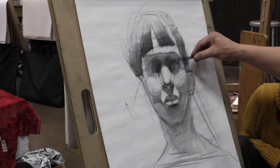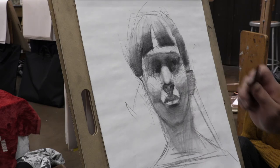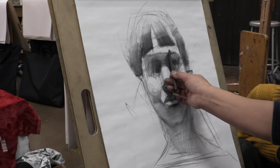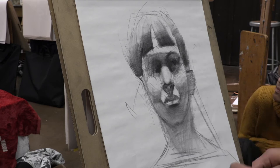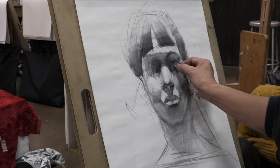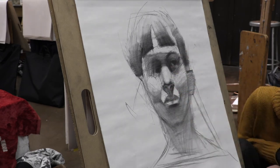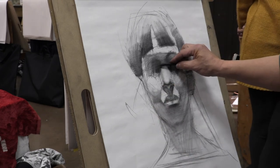Double eyelid. Her pupil is on the right side, I try to make it darker like this. Eyebrow — don't make eyebrows especially for females too dark, too mean. It should be really soft, especially for females. Upper eyelid — I can just use a paper towel to lift up. This is the white part of the eye, here's the lower eyelid. The eye is done. So then you can do the other eye. Make sure between two eyes there is always one eye space.